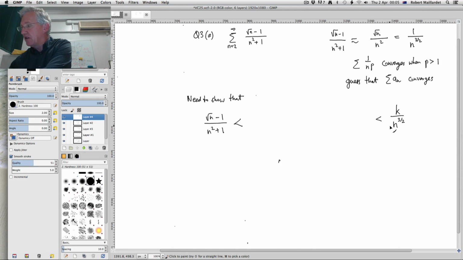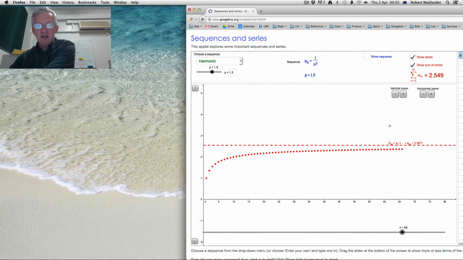harmonic p-series. And I just want to show you the applet that you've seen in lectures. I've set this up, so this is available to you. You can choose a harmonic series with p equal to 1.5, which is 3 on 2. This is the convergent series that we're doing the comparison with, and you can see that it converges to a limit. The applet is telling you that limit is around 2.5. So what we've got is our series is underneath here, and every term is no bigger than the terms of this. So here's the first term, we add in the second, we add in the third, and so on, and we approach this limit.